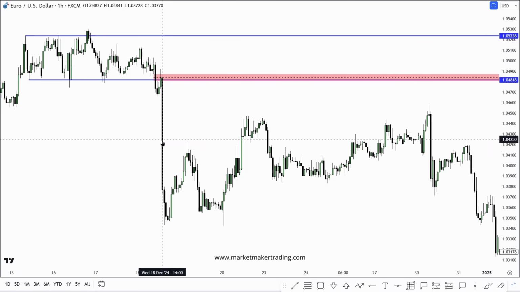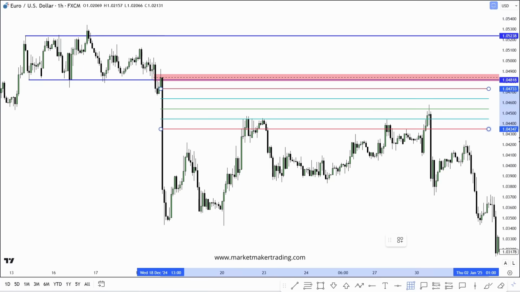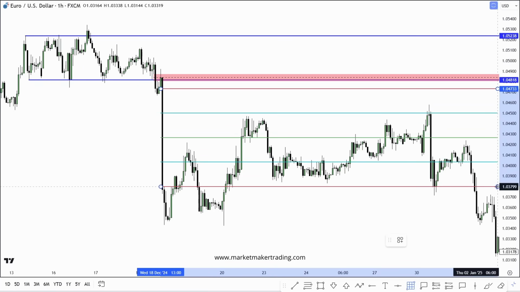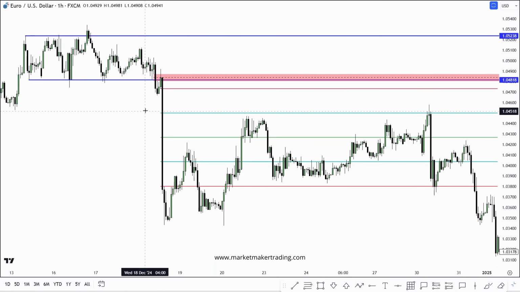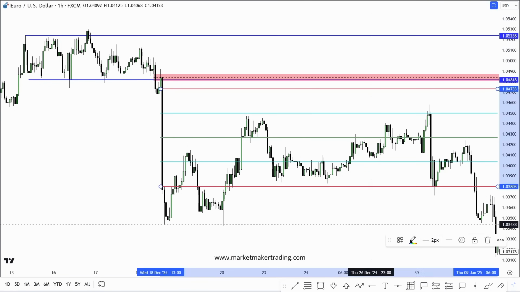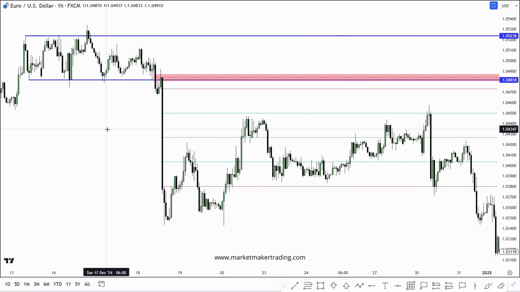Now let's take a look at what happens. We have this huge drop lower, leaving all of this inefficient area of price. Now, when we have a large inefficiency like this, what do we do? We grade the entire range like so, right? So we have the different quadrants that we place on our sell side imbalance. Let me just make this a little bit thinner there, right? So the green line here represents the midpoint of the gap. We can see how price, after turning around over here, has eaten into that fair value gap and then dropped lower. Now look what it's created here. Can you see?